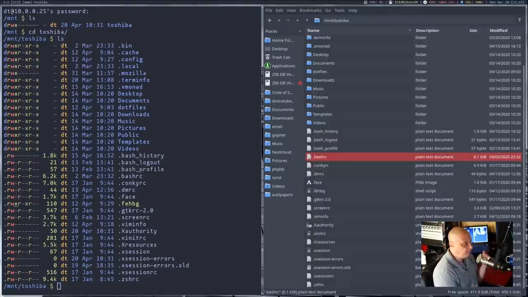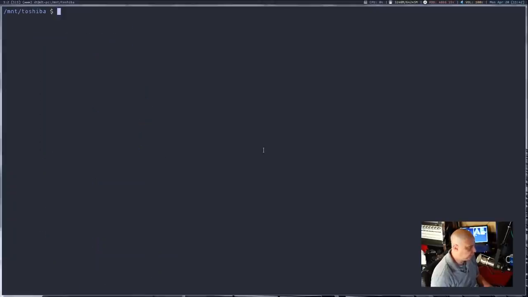Now, the install on my laptop is pretty fresh. I don't have any videos to access or anything like that. But if I had videos on that, I could just open them up here in MPV or VLC on my local machine here. It's really great. SSHFS is pretty fantastic technology. Let me close PCManFM and clear the screen here.